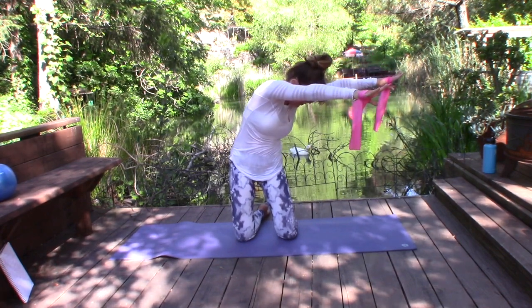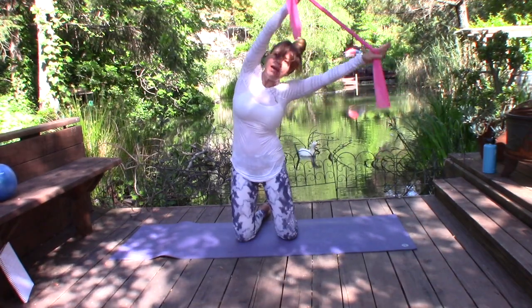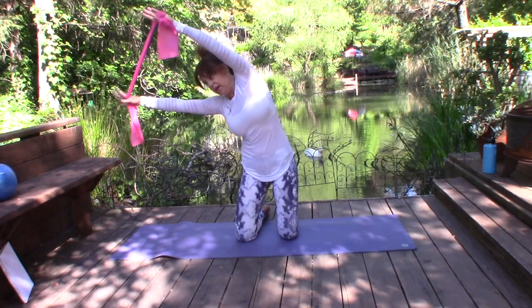Head and neck align with the spine. Our arms between the ears. Come back through center and up. And one more time each side. And then we'll be adding on.